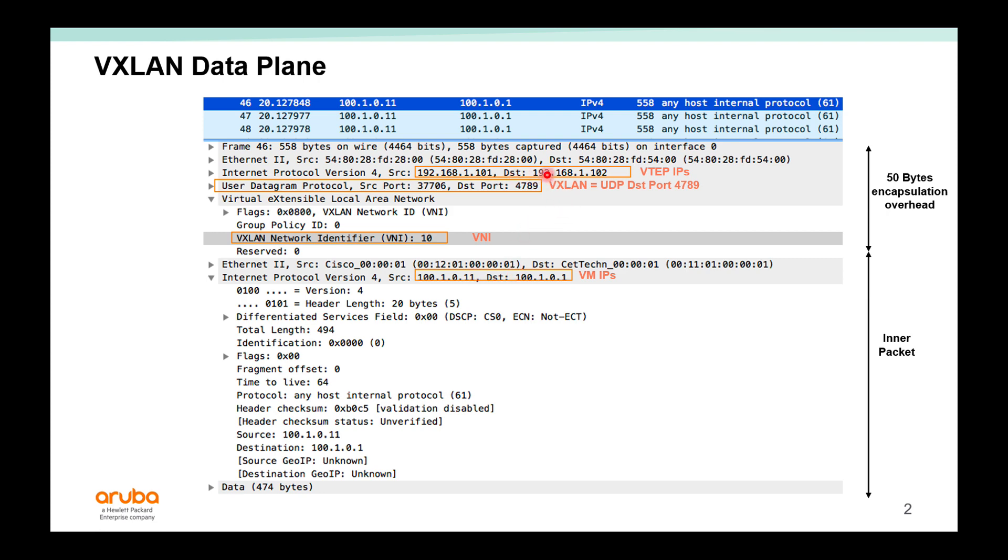The VTAP switches also have unique MAC addresses, and the VXLAN uses UDP destination port 4789. The source port is dynamic and changes. We can see that the VXLAN network identifier is used - the VNI. So this traffic is mapped to VNI 10, which is VLAN 10 in our case.